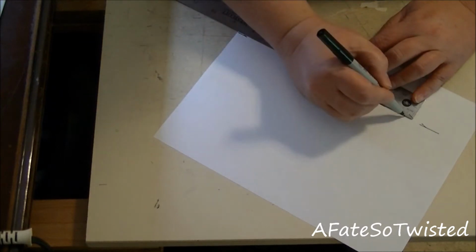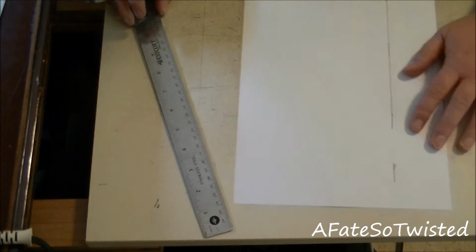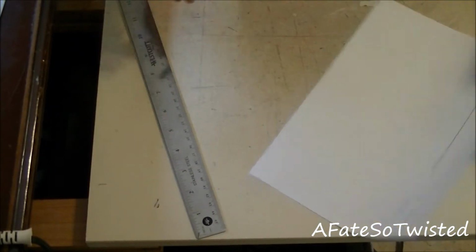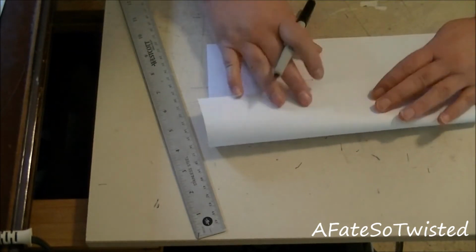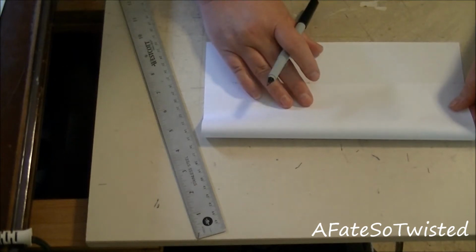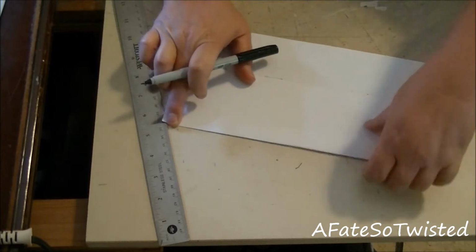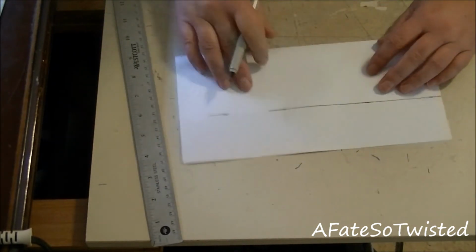So, okay, I'm just marking this here. And then what I'm going to do, I don't really have a lot of rhyme or reason to this, is take this line and fold the paper over. It just will help me get things even. I'm folding it over to where my line in the middle is. If you can see that, it's folded right underneath there.